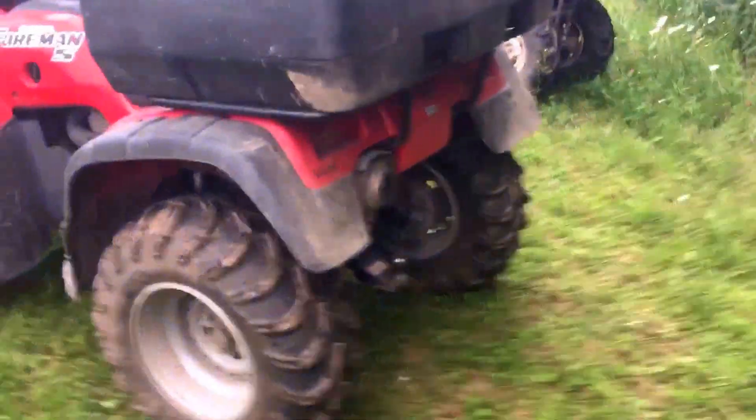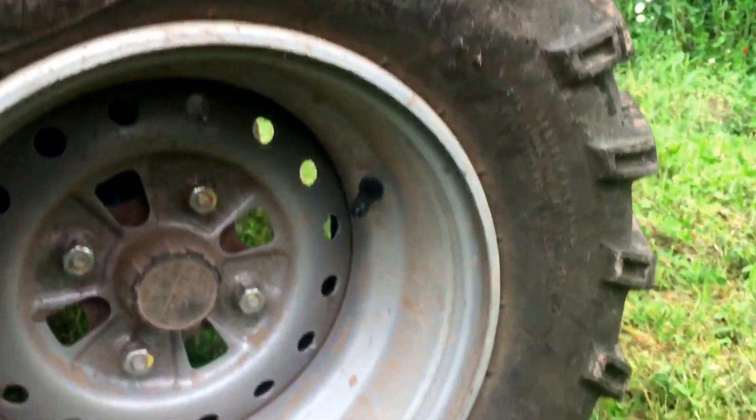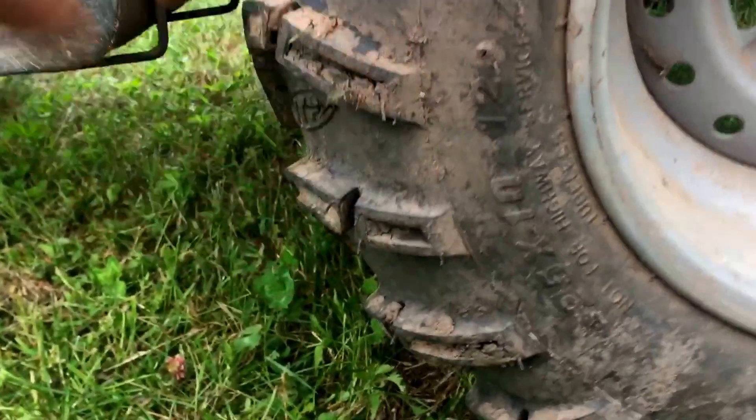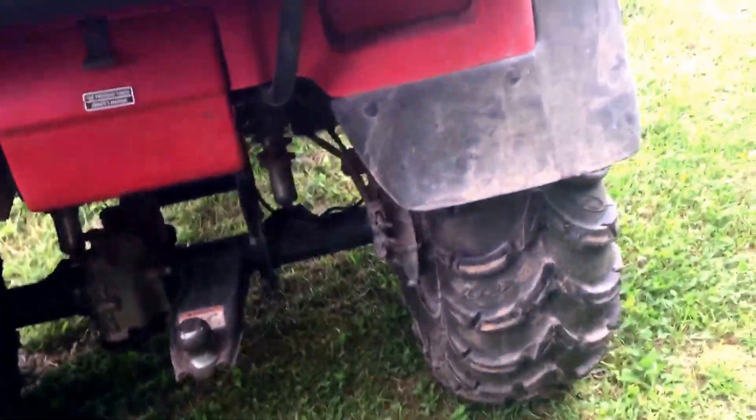And then on the 2001 Honda Foreman here, I'm just going with the rear tires. We got 25x10x12 high 2p mud lights — yeah, 25x10x12 right there. Same size as the Grizzly but these are a little bit bigger for some reason. They are pretty new; we just got them on there this spring.